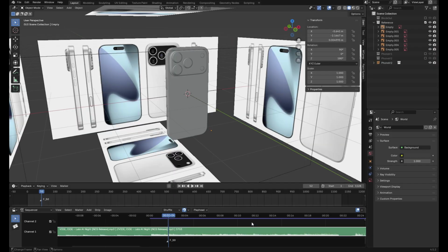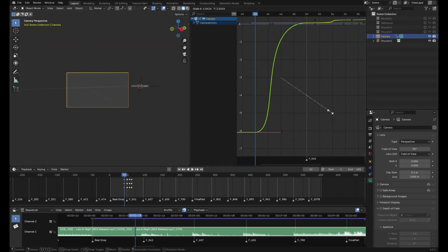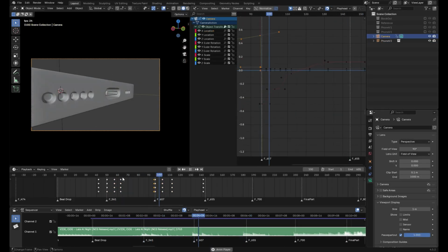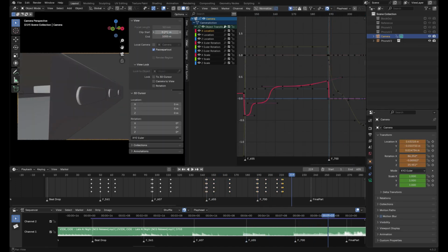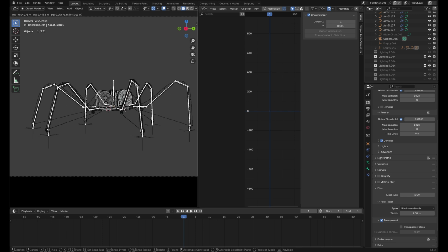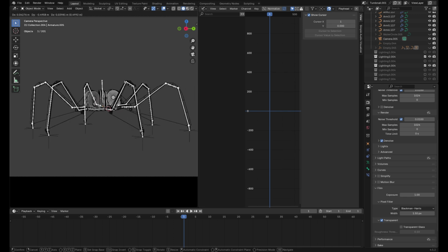When it comes to animation, I suggest that you add markers into your timeline to get a better understanding of the timing. Now's time to animate. Try to follow the flow of your animation as closely as possible to avoid any unnecessary confusion or any jarring transitions. I advise to create a rig for your model if it's more complex.